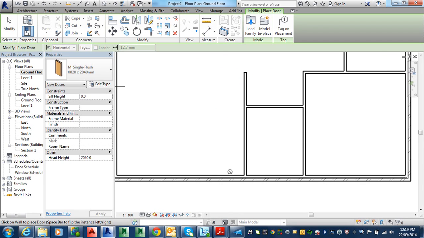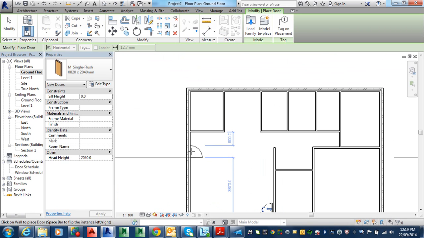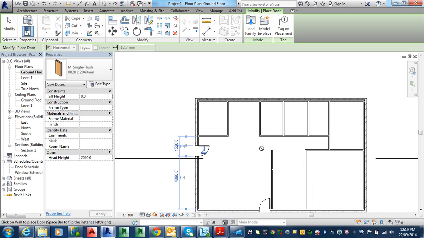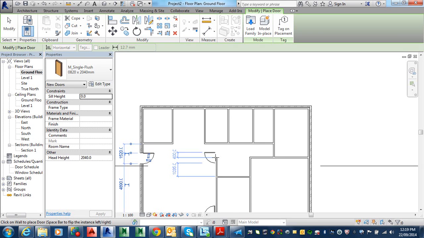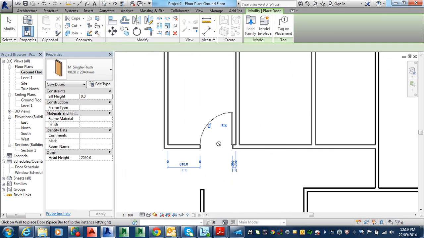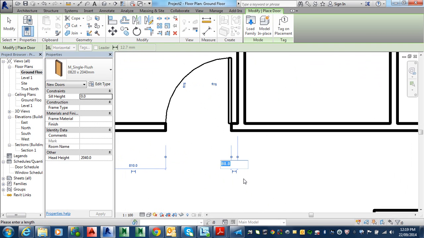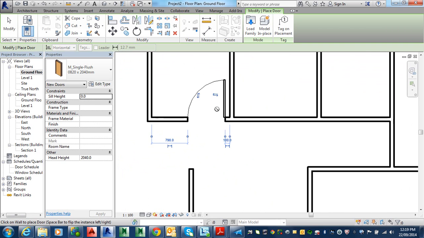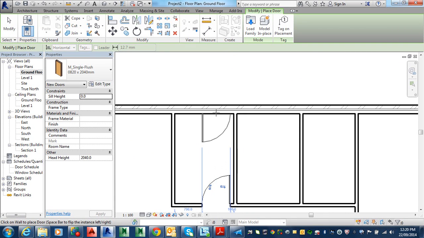Alright, so let's do that. 100 away, so you can just drop it in there. That one just happened to be 100, which is fine. This one here, you can put it at 700. And you can just mirror that. Mirror that. And what else is there? We've got an outside door. We'll bring another one in for that. And then we've got a door here. You just drop it, and if the number is wrong, you can just zoom in here and just change it to 100. So that can be done. And this one here the same. Drop it in there. That's 100. Mirror that. Done.